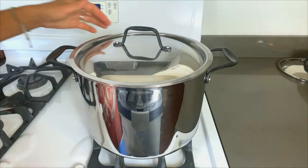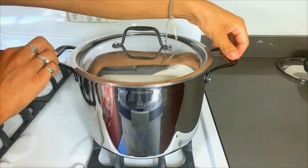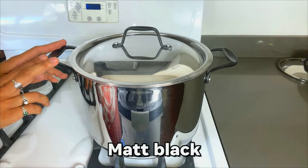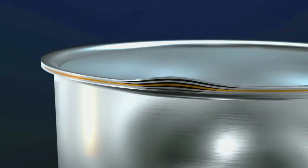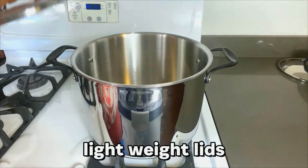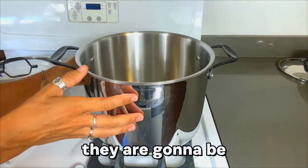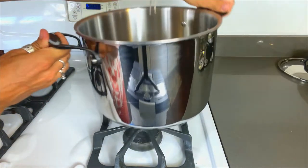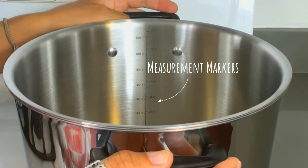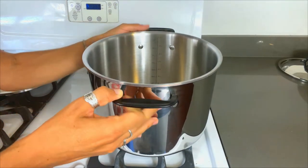First up is the largest of the pots — this is the eight-quart stock pot. Like all these pots and pans from Legend Cookware, you're going to notice really nice heavy-duty handles and heavy-duty rivets. These are really well-made. This set comes in matte black; you can also get it in gold if you want to add some bling to your kitchen. This one comes with a fitting lid — nice, lightweight lids. The pots themselves are heavy. These are five-ply with copper core, so that's how you know they're going to cook really well. On the inside you've got laser-etched measurement markers — that's a great feature. And there's a little bit of copper peeking through, which is how you know these are worth it.